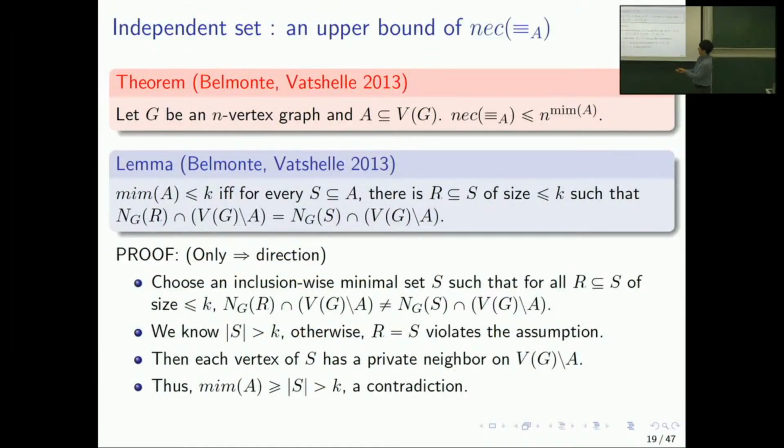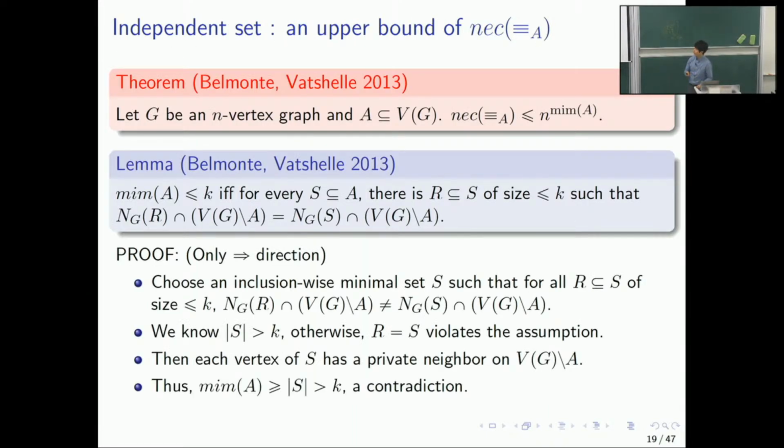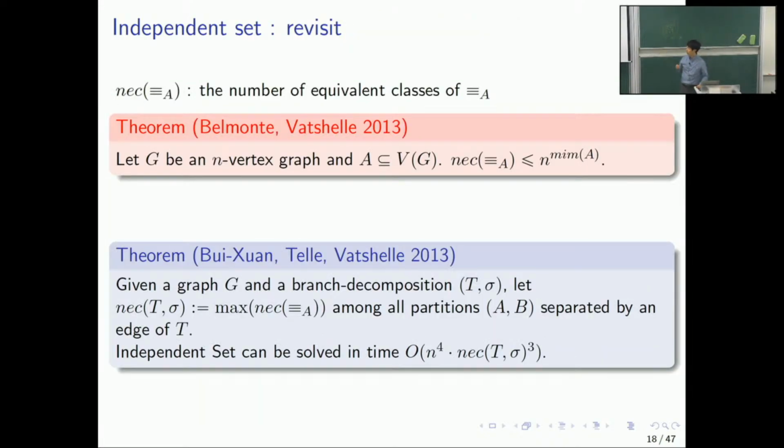So what you can see is that any subset is equivalent to some set of size at most k, because they have the same neighborhood on the right-hand side. So you can look at the n to the k sets to see the number of equivalence classes. You can take any set S, and this R should be equivalent to S because they have the same neighborhood on the right-hand side. I think this is quite an essential idea for using Mim-width in algorithms. And this, together with the second theorem, will give an algorithm.